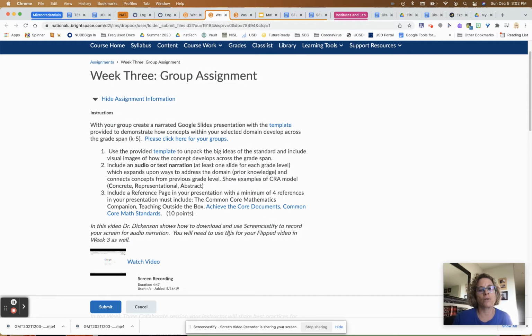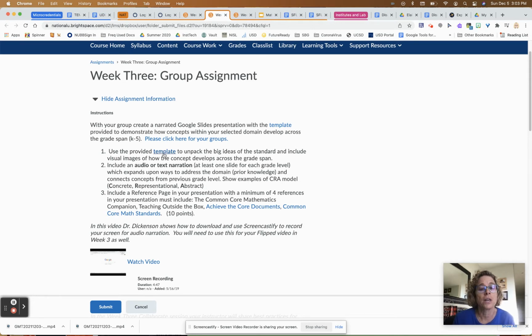So this group assignment, you're going to look at the domain that you signed up for, and you're going to look for a progression of standards in that domain, or excuse me, a focus of a topic to see how that topic progresses in that domain. So it could be something around number sense, and maybe it's how fractions develop. Maybe in 2nd grade, they start to understand this. And then in 3rd grade, they start to do some adding and subtracting. And then in 4th grade, we see more application. So you're going to take your domain and look at some topic that continues to develop throughout that strand or that topic area.